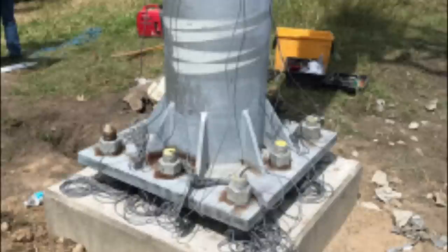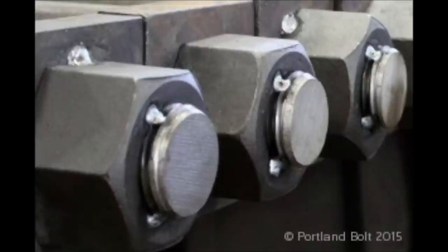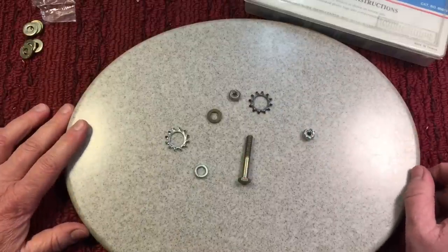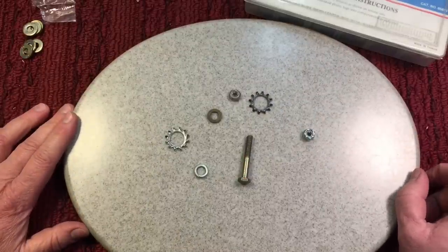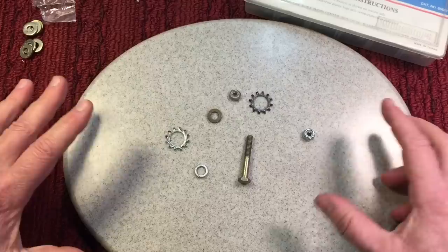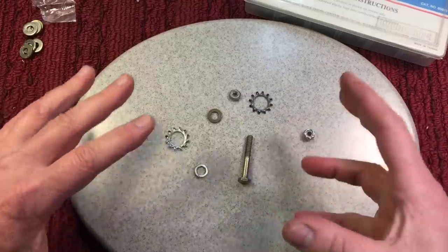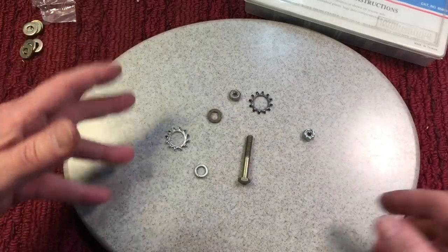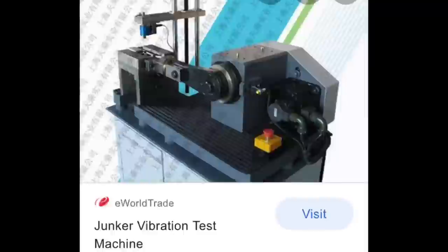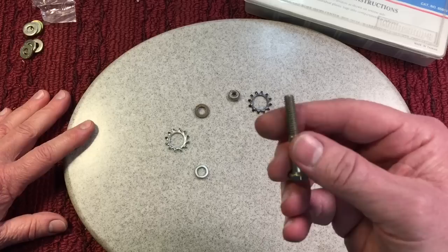Very interesting — in the late sixties there was a gentleman by the name of Gerhard Junker, and he was doing all kinds of research into what makes fasteners loosen up and which ones are better than others. He has a lot of technical advice that he came up with on what to use and what not to use.